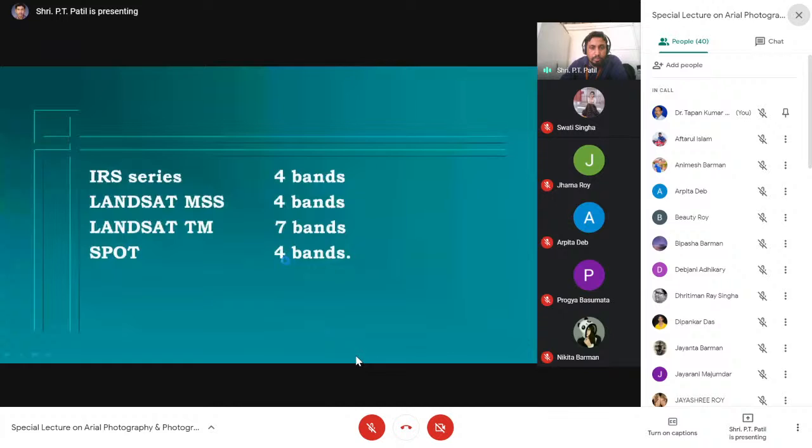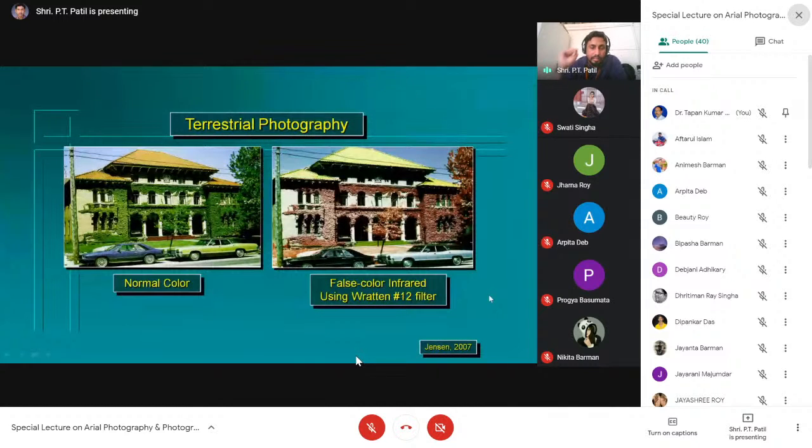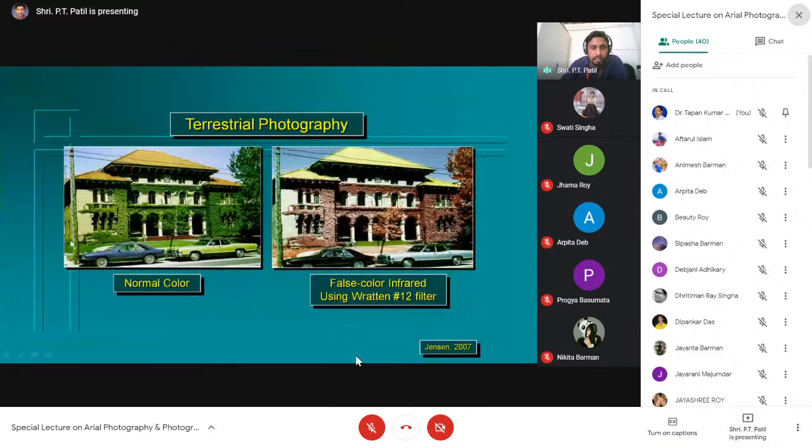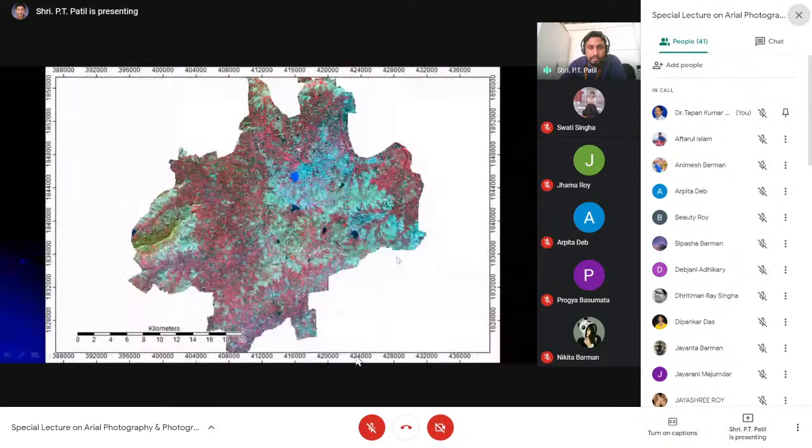In case of aerial photogrammetry, we already studied that on the basis of the film used, there are black and white, true color aerial photograph, and false color composite infrared aerial photograph. So this is the normal, true color aerial photograph, with the green shade. This one is the false color composite, because infrared radiation was captured and represented with the help of the red color. So in this way, sometimes infrared radiation plays a very important role in identifying vegetation.